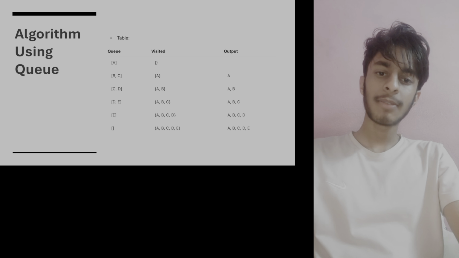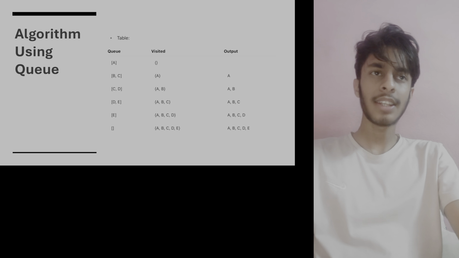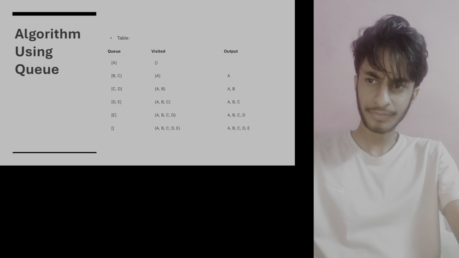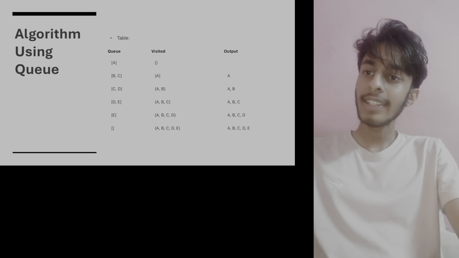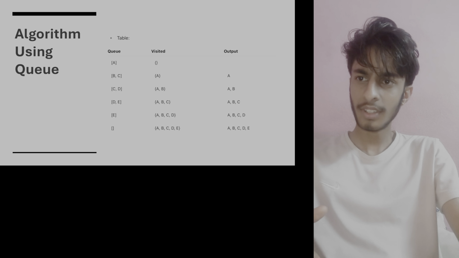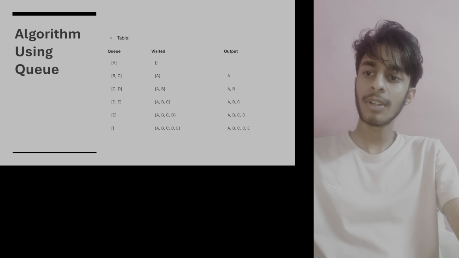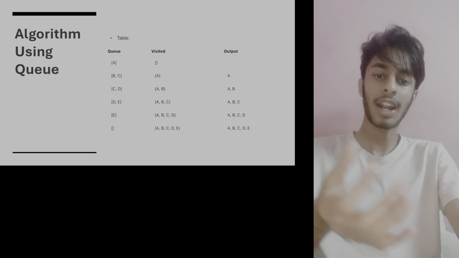So now I'm going to explain about the implementation of the algorithm using a queue. So basically while implementing we can think of it like we will insert the node or an element from the rear end and we will remove it from the front end. So from this table or chart we can see that A is our root node which is inserted into the queue, and after that B and C are the child nodes which are inserted while using BFS traversal, horizontally or by level from left to right.